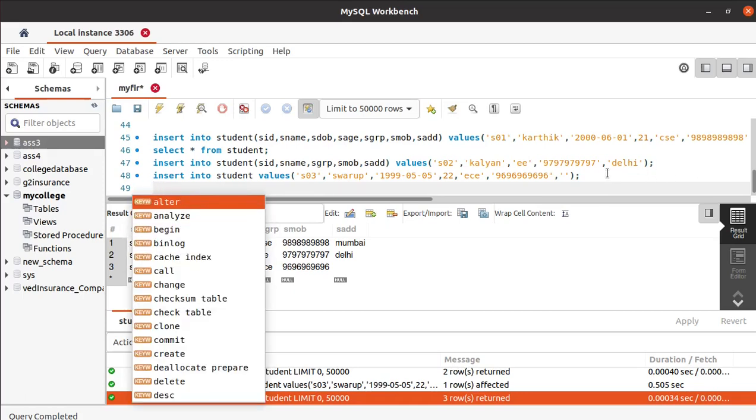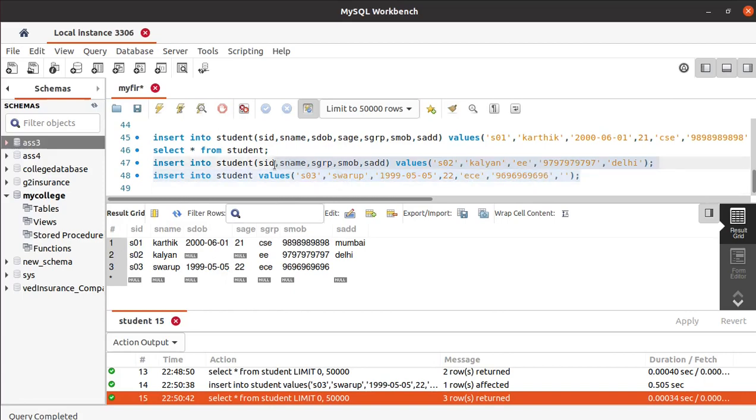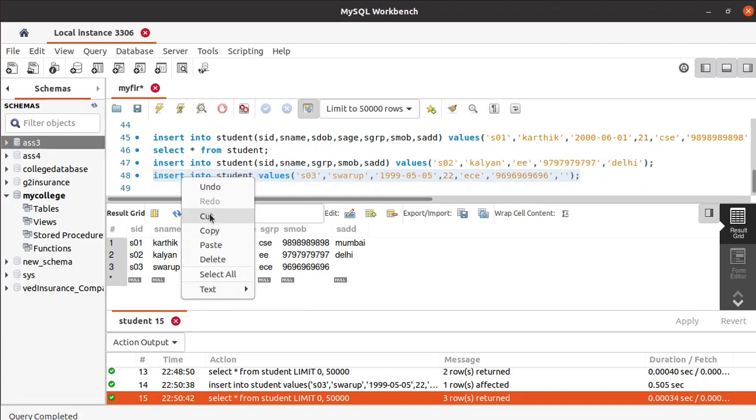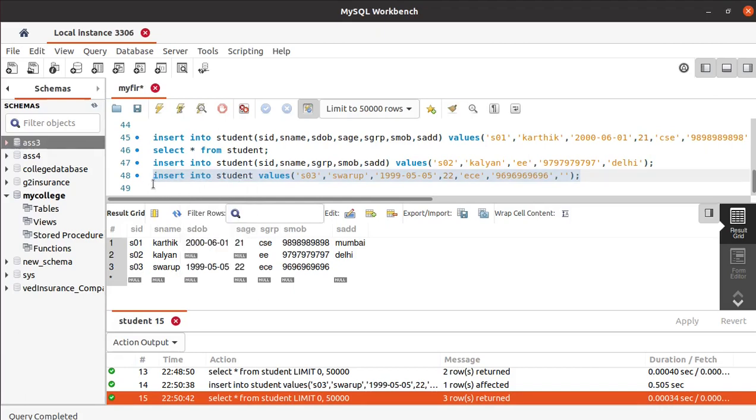Just copy this. Copy. Let's say it is 4. Nikhil. The date of birth is 2000.